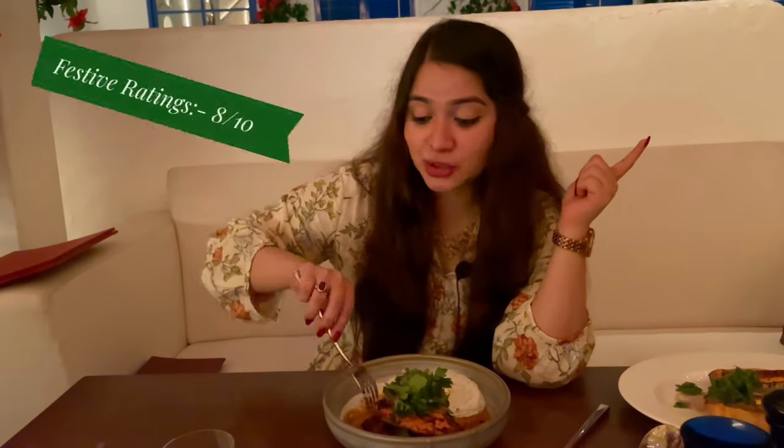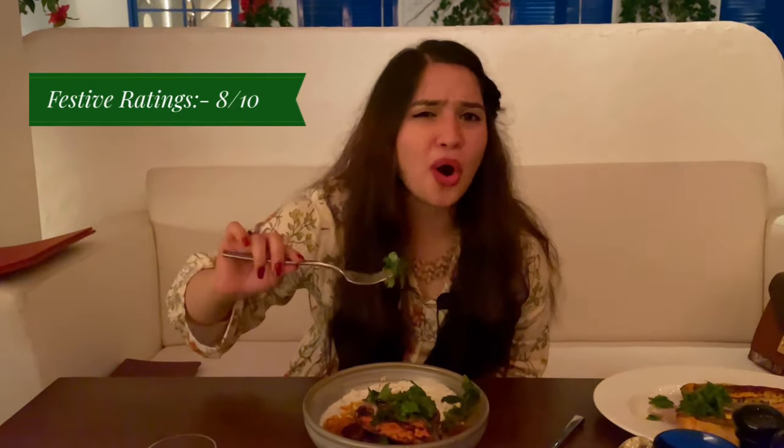The chicken is cooked properly. There are not many flavors. You can actually taste the flavor of the chicken, and also the chicken is very moist, fresh and soft. That is something that I really like. They have also added olive powder, but the taste of olive powder is not that strong. You can just enjoy this dish with your greens over here.